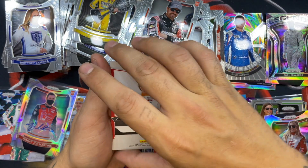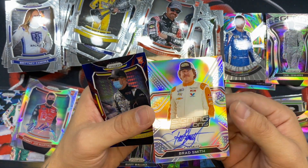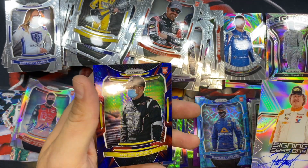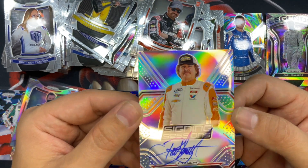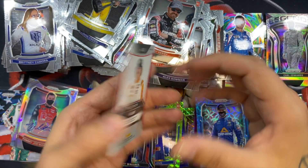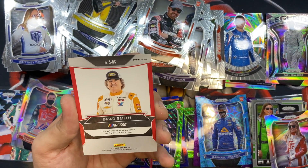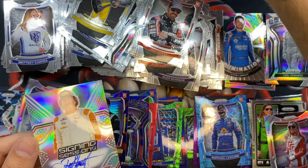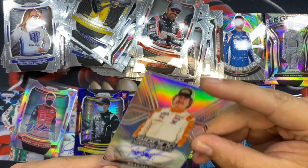And our final auto is Brad Smith — that is the Signing Sessions of Brad Smith! Super cool. Then a Mason Massey on the back — not numbered, but look at how beautiful these cards are. Prism did a great job on this set. This autograph is guaranteed by Panini. Let's get it sleeved up.